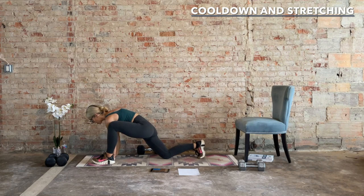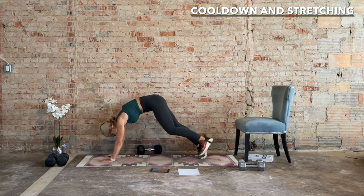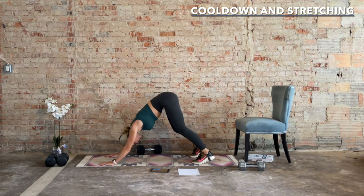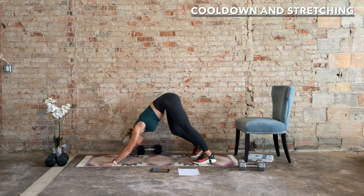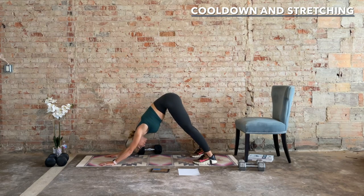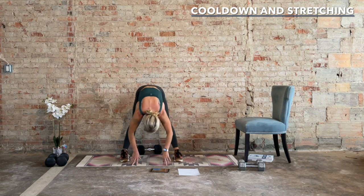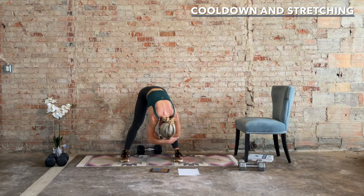Curl the right toe under, lift right knee off, and just step it back into a downward facing dog. Pedal out the heels left and right. Both heels reach towards the mat as you drive the chest towards the quads. On the next inhale, look up at the hands, tippy toe forward. Grab opposite elbow, opposite hand for a ragdoll pose. Yes and no with the head.